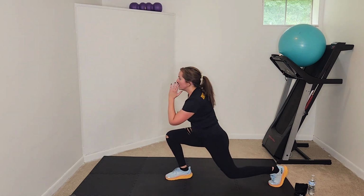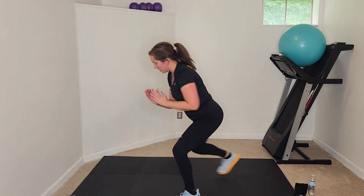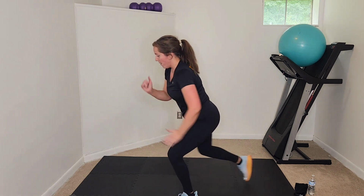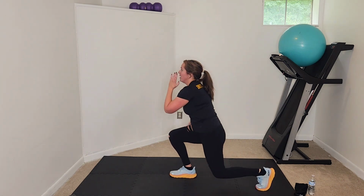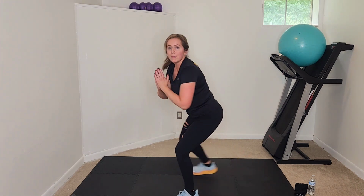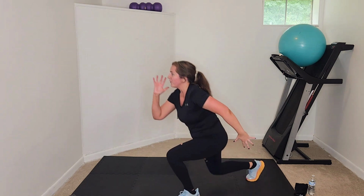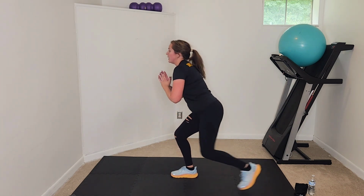Squat, lunge, in, up. Keep alternating sides. It's a nice wide lunge. Try and keep your chest upright. And if you feel like you're in a full-out burpee, be my guest, love. Be my guest. You are gonna feel the heck out of your quads going into this lunge burpee.